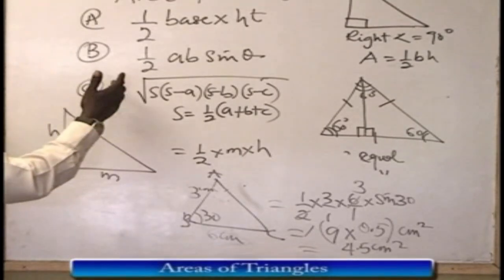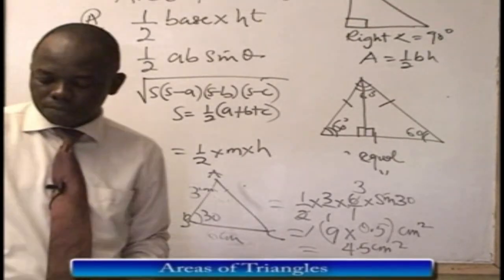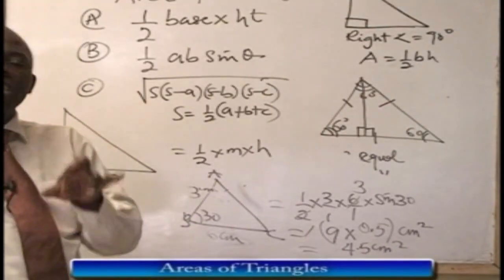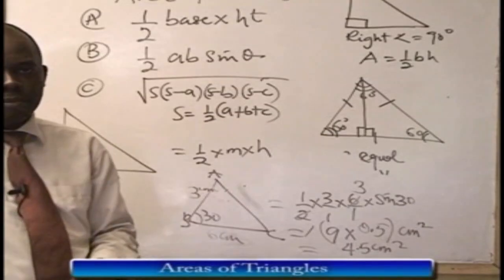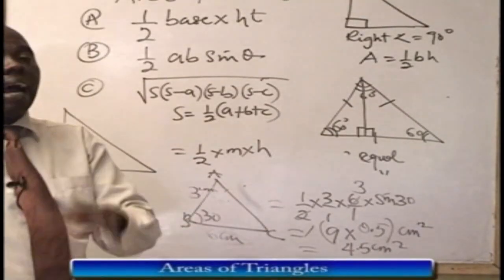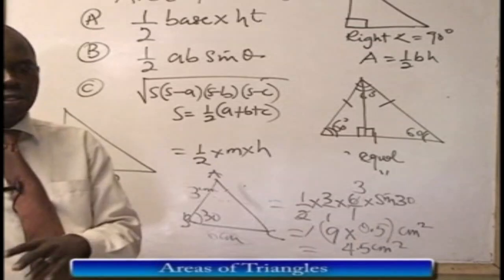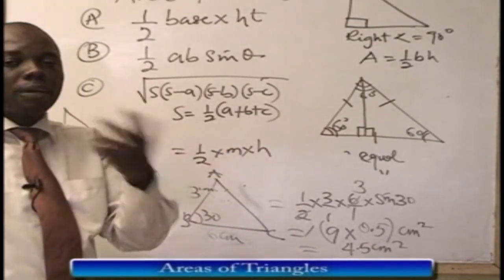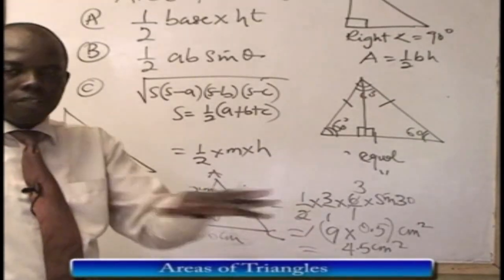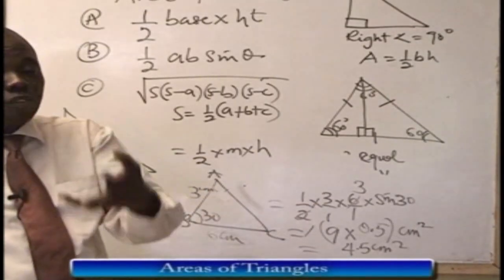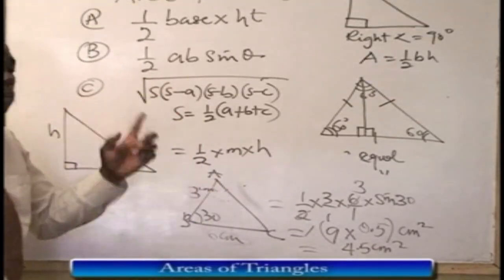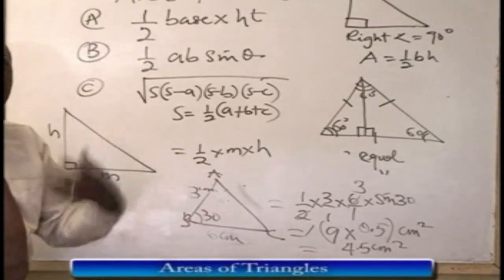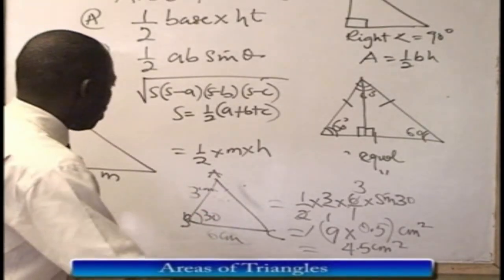And then let's look at the third formula. The third formula usually is when you are dealing with a scalene triangle, in which case all the sides are given. It is not an isosceles triangle, it's not an equilateral triangle, it's not even a right angle triangle. It's the type of triangle in which none of the sides are equal, none of the angles are equal. When you are presented with that kind of situation, the third formula comes into play. And I'm going to demonstrate it now so that when we are faced with similar situations, we can know how to address such questions.